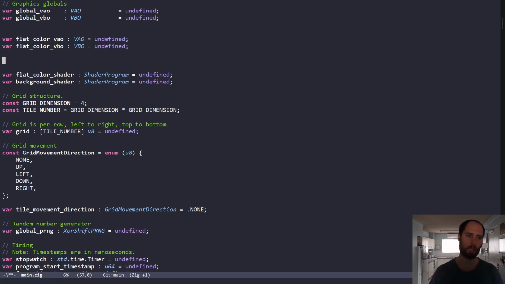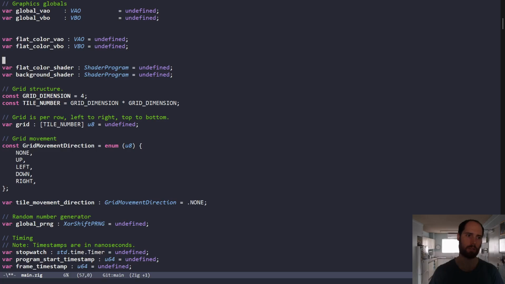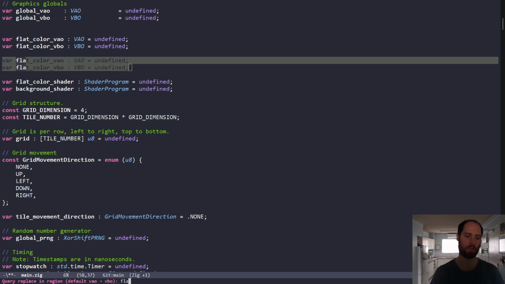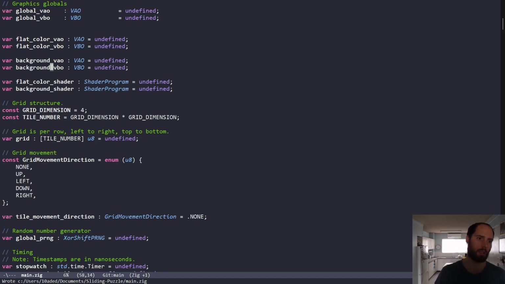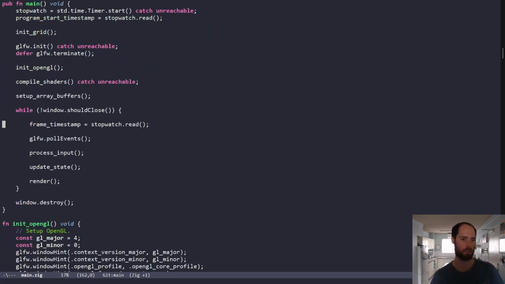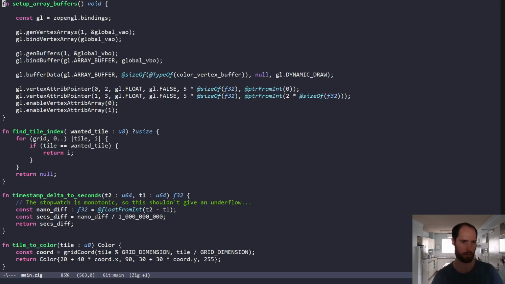And then we'll want our background, the same thing but now with background. Okay, so now when we set up the array buffers, we'll want to use this flat color and background VAO.